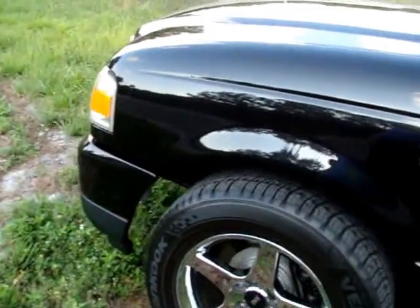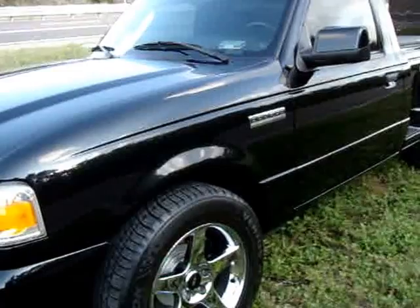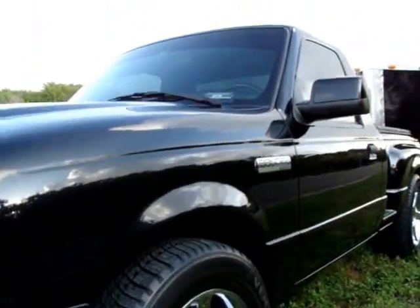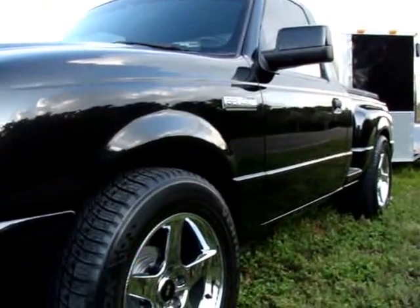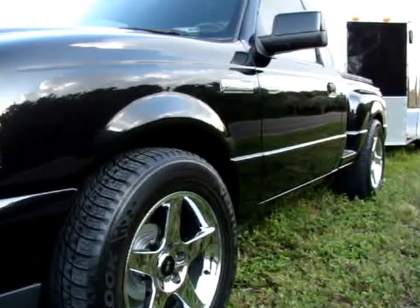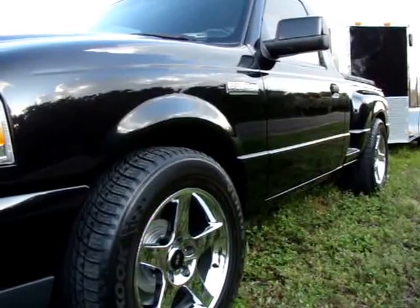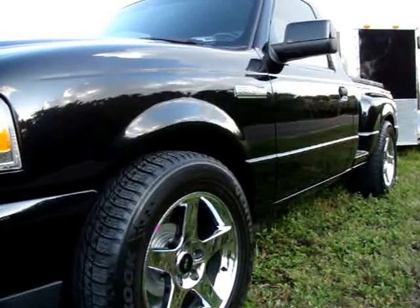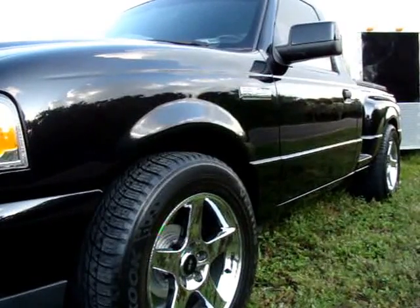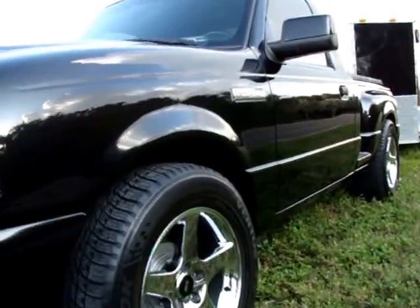Anyway, the project took me about 5 years. I did a frame off restoration, took it down to the bare block, bare frame, and went from there. Had the frame media blasted, and then sanded the body down in sections, disassembled it completely, doors, hood, everything, and rebuilt everything or purchased new parts completely all the way around. Every seal, bearing is brand new on the entire truck.